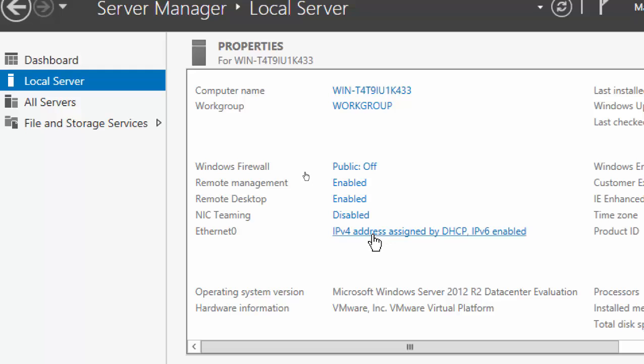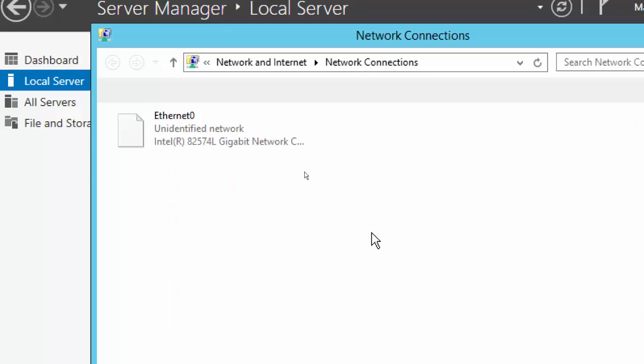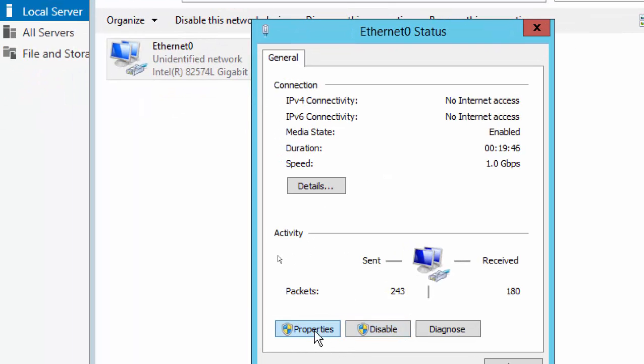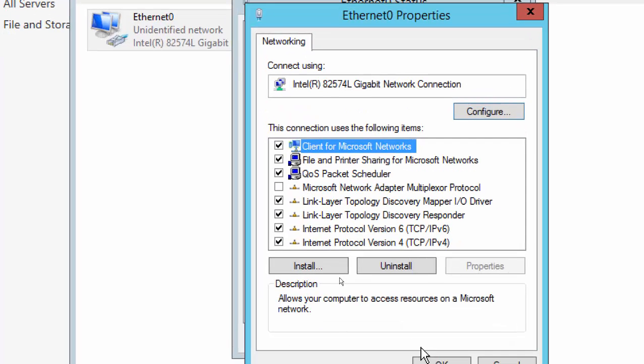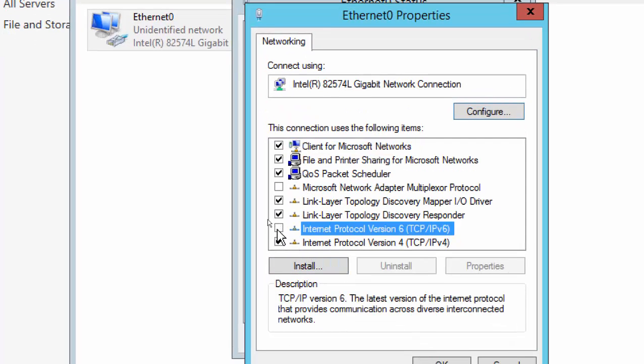Okay, second thing is, let's go for Ethernet 0 here. Everyone there? Yes, thank you for replying. Okay, so Ethernet 0, double click, properties, we're giving a static IP, right? Uncheck IPv6. Let me know if anyone is far behind. As soon as you reach here, always start the machine and make sure the machine has started.